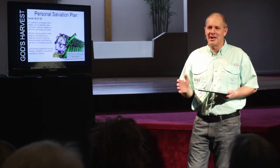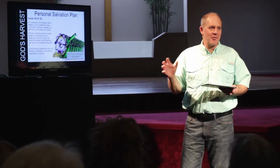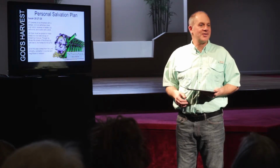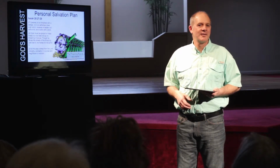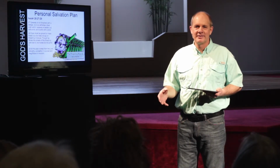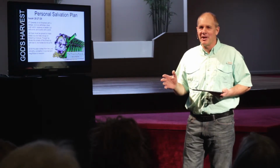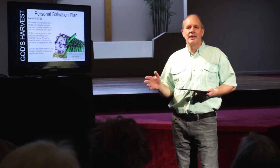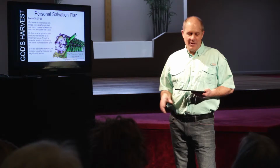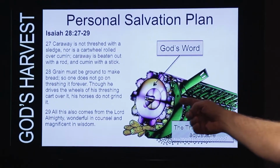Now what we're talking about here is when somebody comes into church, so we relate this properly, on the threshing floor, they're separated from their sin. Where a person will come to church and they'll hear the word of God. I'm getting ahead of myself a little bit here, but they will hear the word of God and it'll cause them to repent. And they'll walk away from their sin. This is God's word.